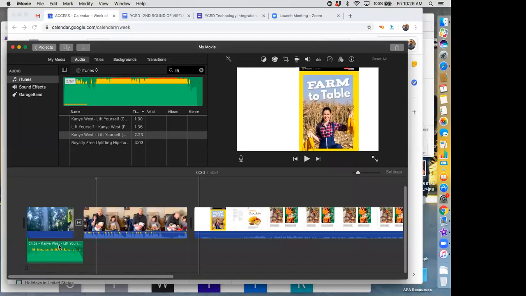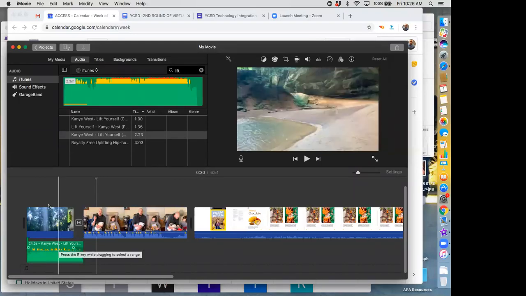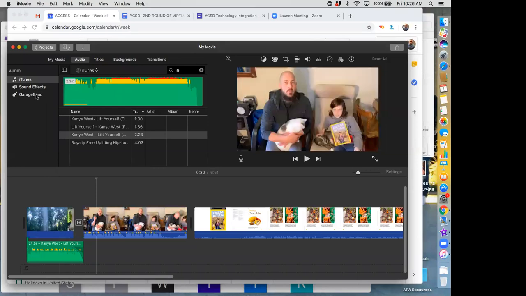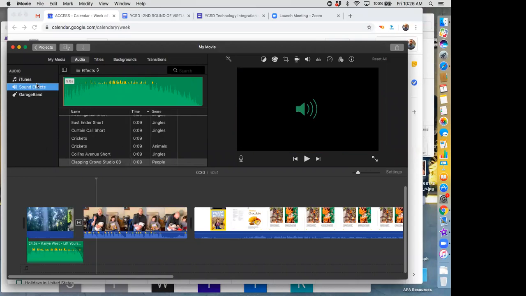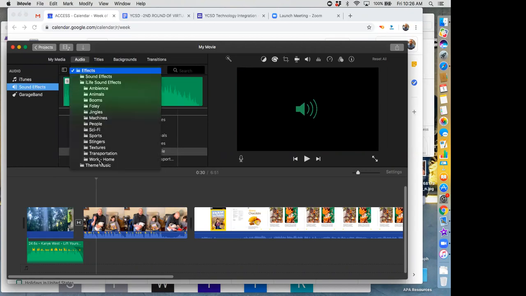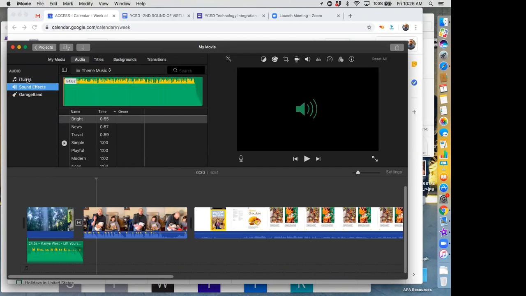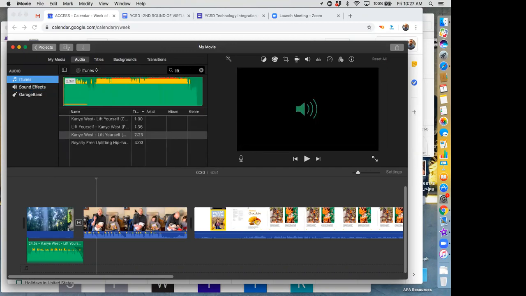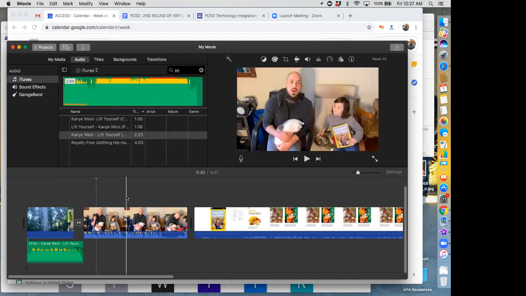Now, you need the soundtracks in iTunes, so I'll show you that there's probably some pre-programmed ones. If you click on sound effects, theme music, there's stuff that's already pre-programmed. You can use those too, but just having been doing this for multiple years, I have stuff saved up that I like to use.